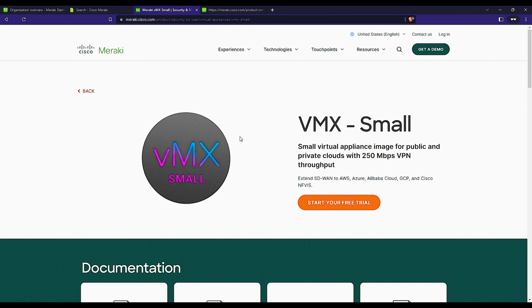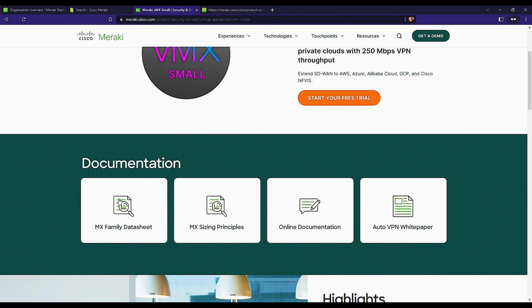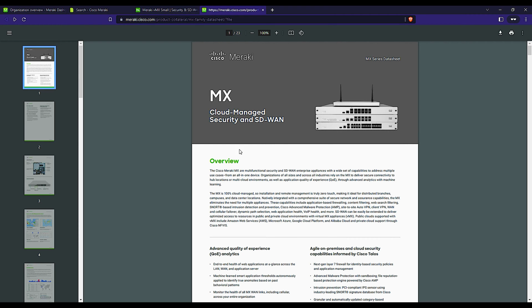And in the page, if you scroll down, we're going to see different parts. So this is the important part as well, the documentation. There are two parts of the documentation that I would say for you to compare to see the sizing: what kind of MX you're using normally as a hardware, and what is the performance or the capabilities that you need for a vMX when you use the virtual version. So this is one of the pages.